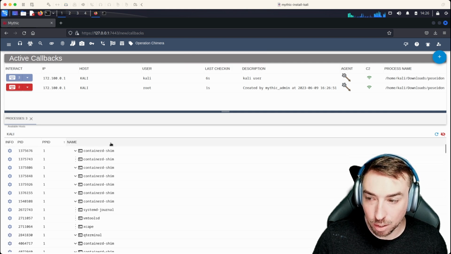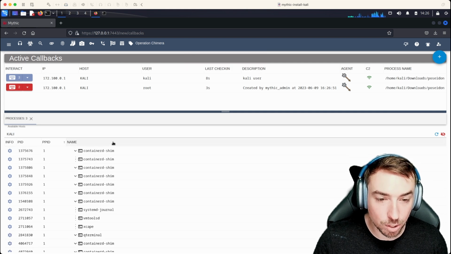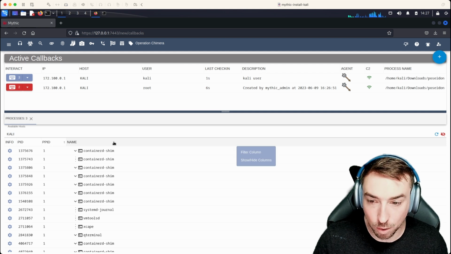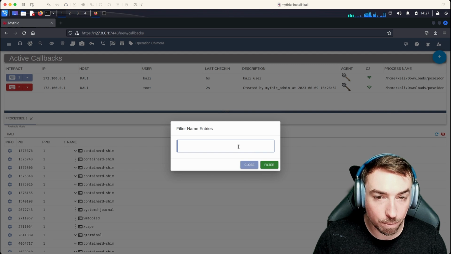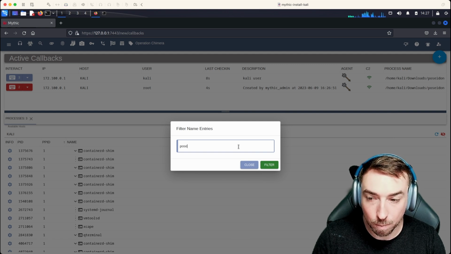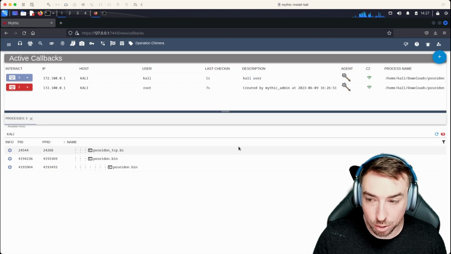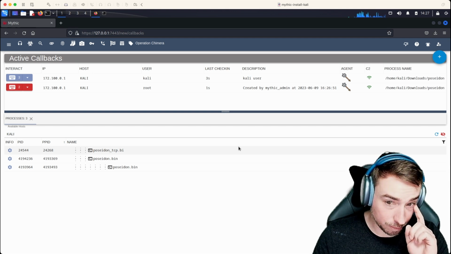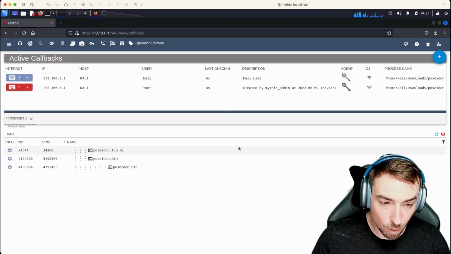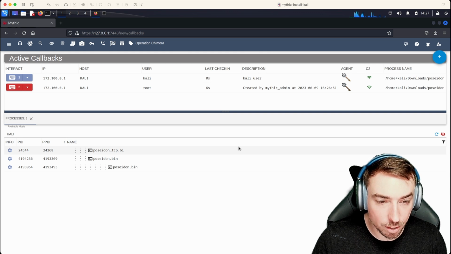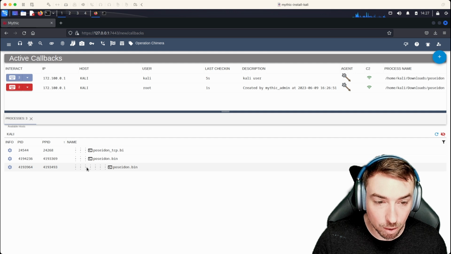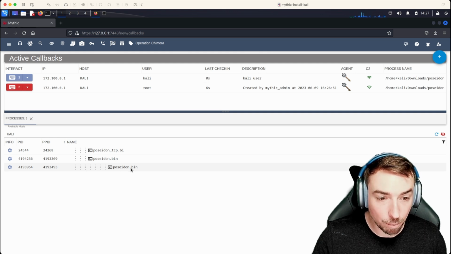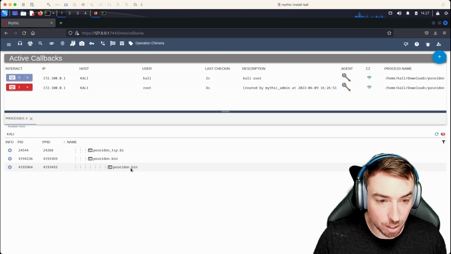So in addition, let's say we want to search through these processes for a specific process. So we can right click, we'll say filter column, we'll say I want to look for my Poseidon processes. So I'll do part of Poseidon, hit search, and now we see these three processes. Fantastic. However, we have lost a lot of context about where these processes are running. You can see here that there's a bunch of parent processes leading up to this Poseidon.bin, but you can't see what they are because we've filtered down just to this Poseidon process.